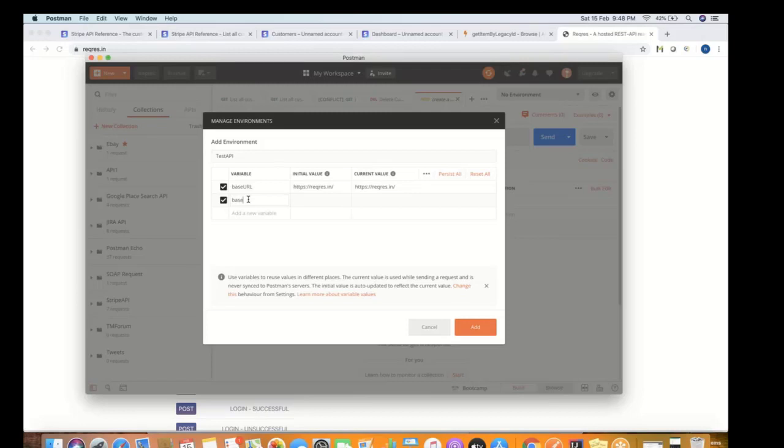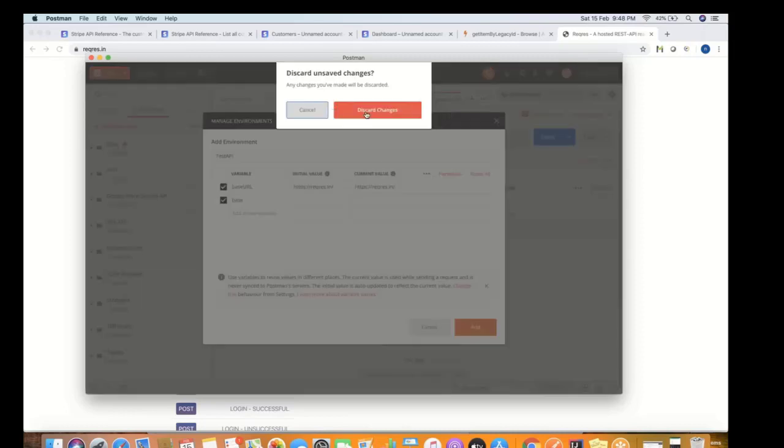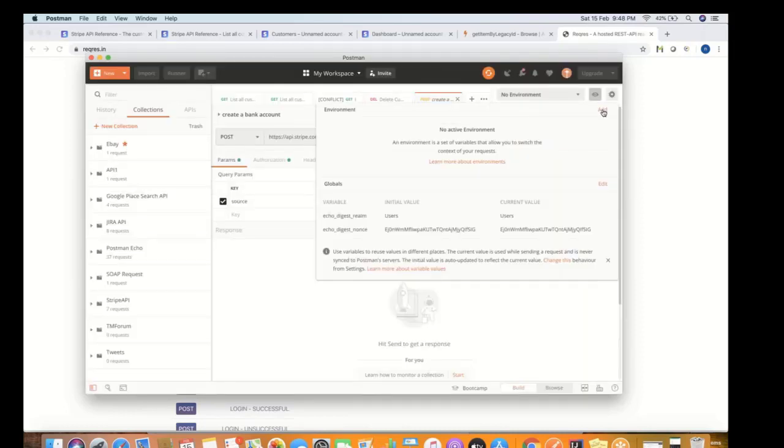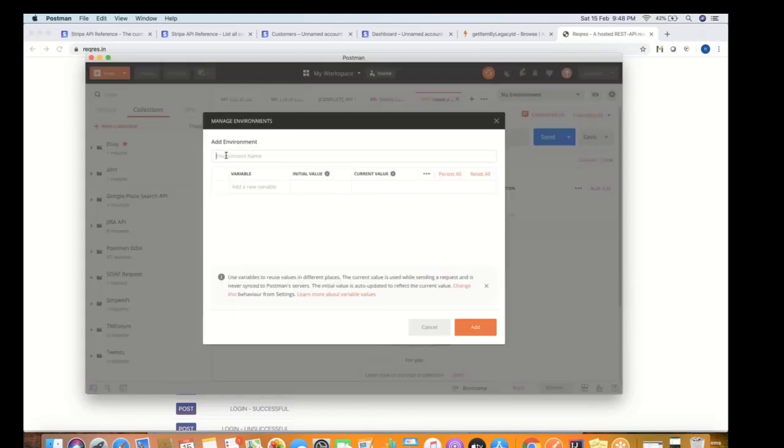Let me show you something. To create that, you click on new, and if you click here, you click the add button and under this environment, you will be able to add a new environment. You should give some name to the environment and add variables in this.